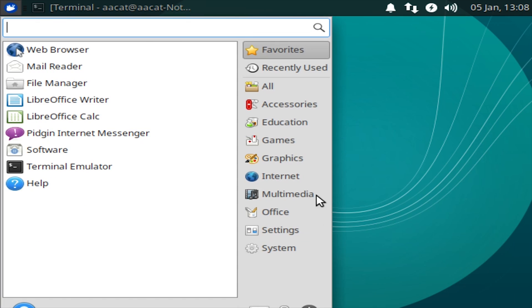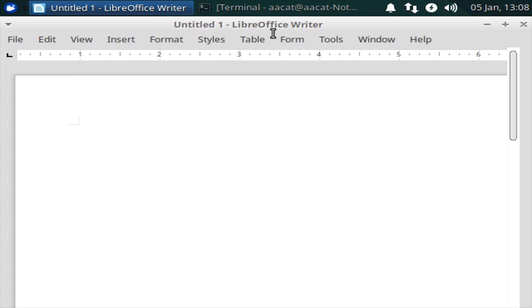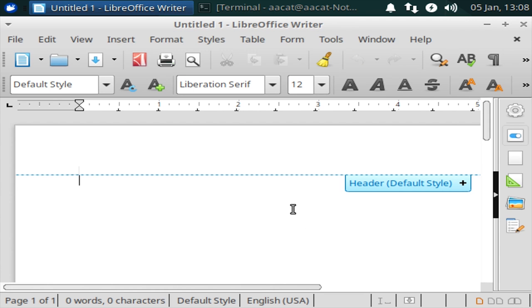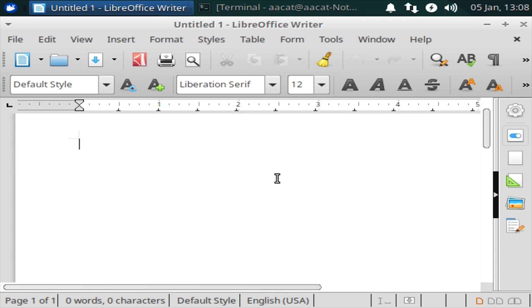We have a lot more applications we can mess around with on Xubuntu. I'll open up an office app as I did with Windows — this is LibreOffice. We'll try to do a little bit of multitasking as well. It's responsive, but just the UI — everything's so big. The area that we actually have available to type in is just so small; I can only see like one-fifth of the paper right now.